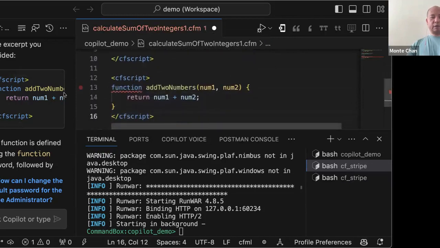Then it will actually just copy the text directly to your file at the place of your cursor. And sometimes, now these are small test examples, but if you were really doing coding, it could be dozens of lines of code it's inserting.